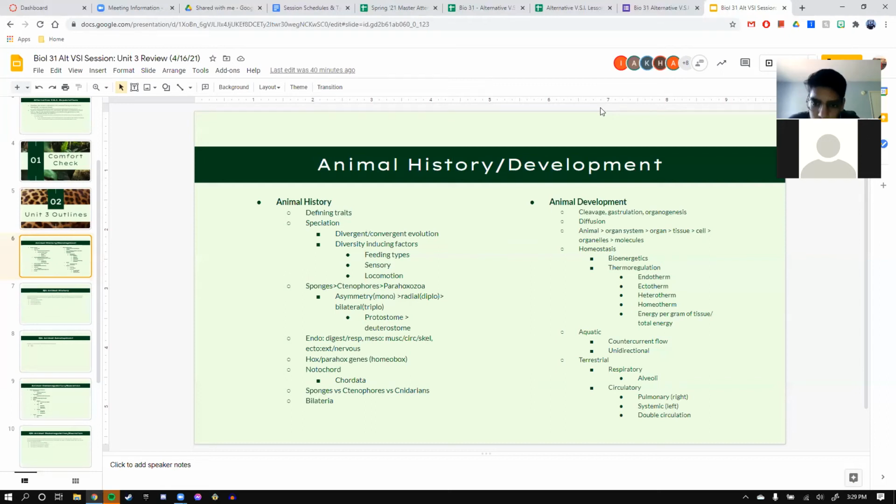Then you have the molecules that make up the organelles. But obviously, this is a biology class, so we don't really look at molecules that often, but they cannot be forgotten. They do come up on occasion because specific chemical compounds can have a great effect on animals and their processes, as we'll see in the future.